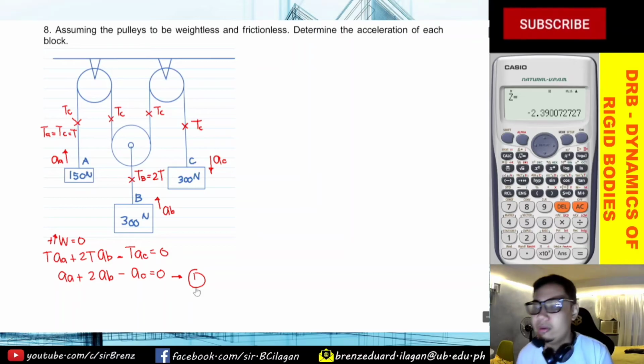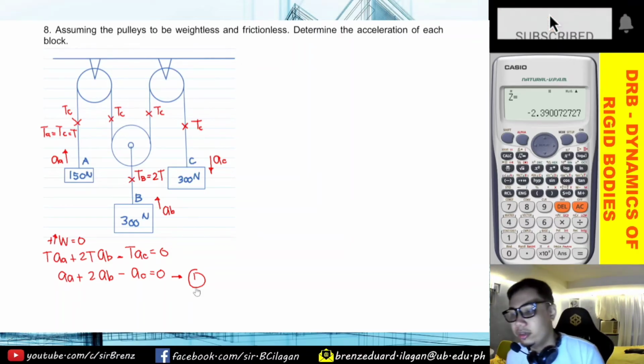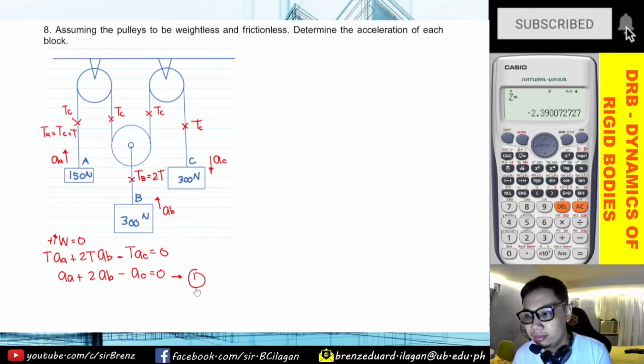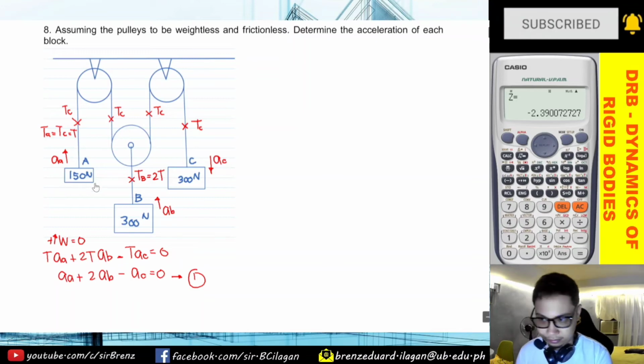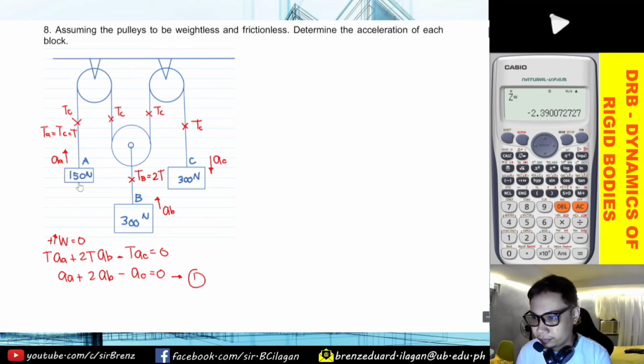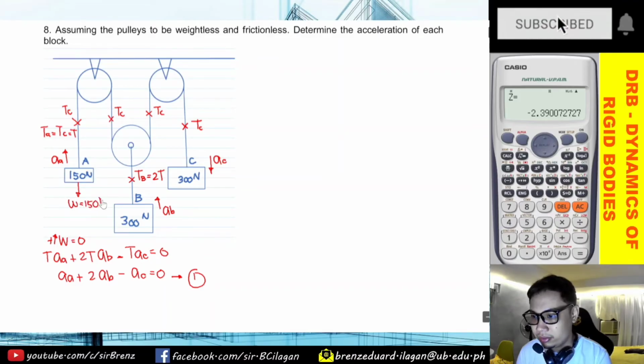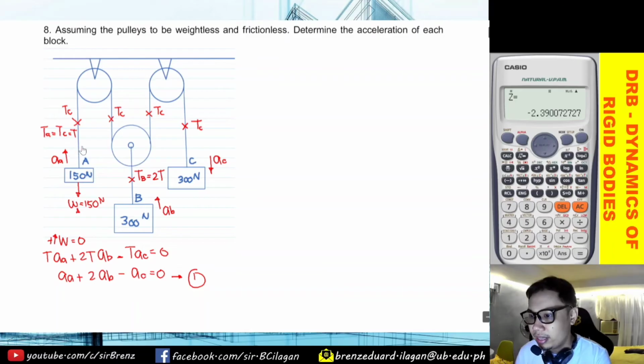Okay, so saan ba makukuha yung mga susunod na equation? So, kagaya lang din ang ginagawa natin nung una. Ayan, mag-free body diagram ka lang in each block. Okay. So, ito, meron ka dito weight which is going downward, na 150 Newton. Weight ng block A. So, kung ito ay pataas, therefore, yung reverse effective force niya is going in downward direction. Yung REF of A.